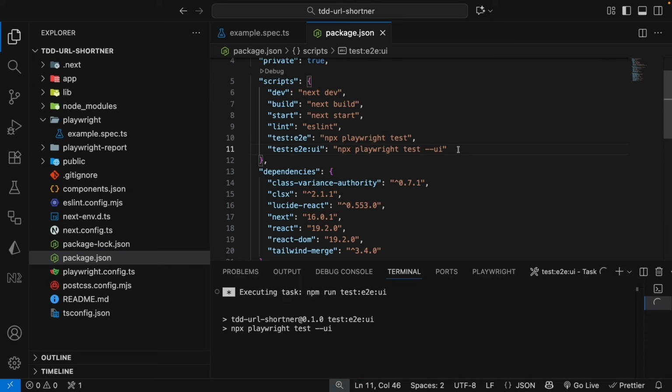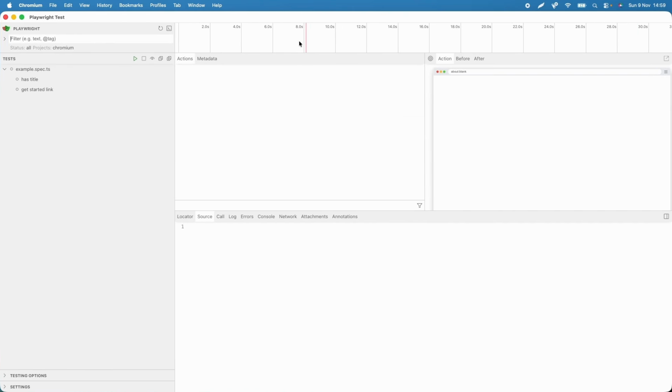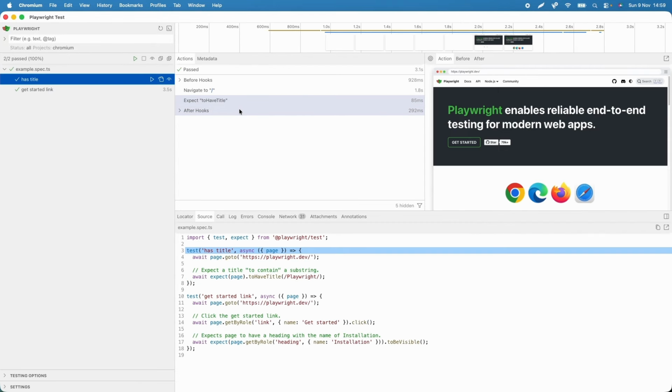And this is going to open up an environment. It's going to open up a browser. So this is it, and now we can execute this. We're going to see it load. We can pause it, we can go on and debug. Now it's going to go to the URL. You see it has title, and this is it.